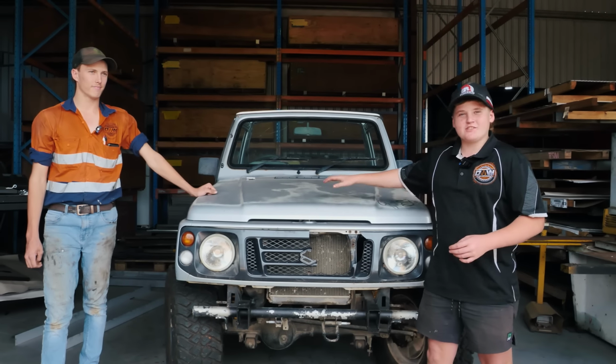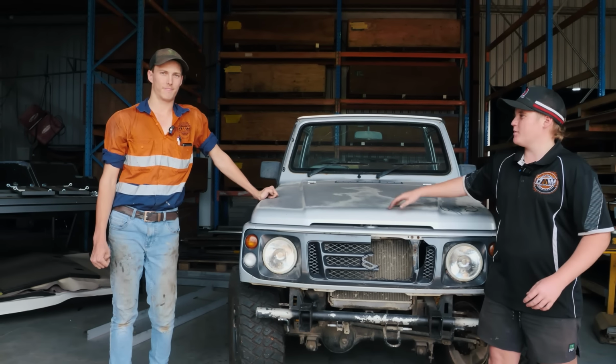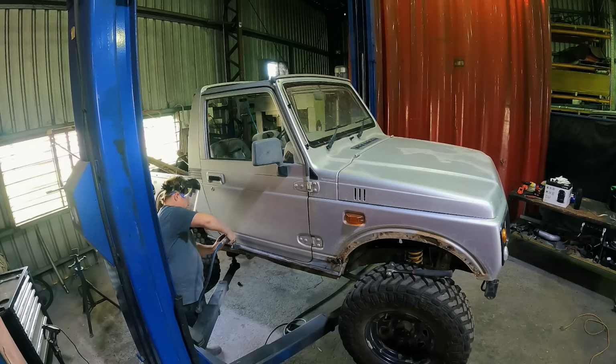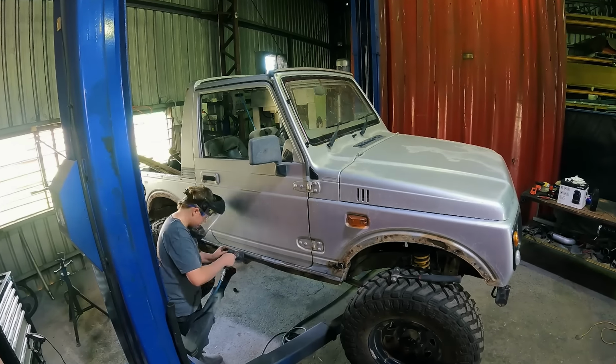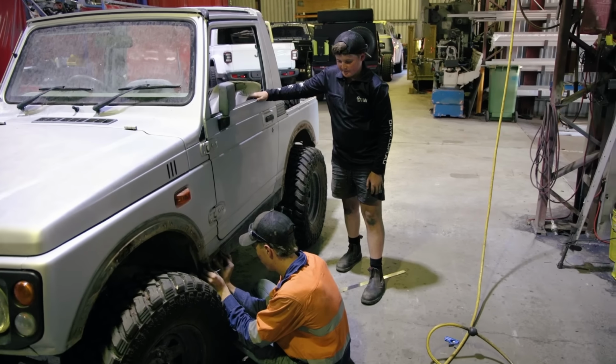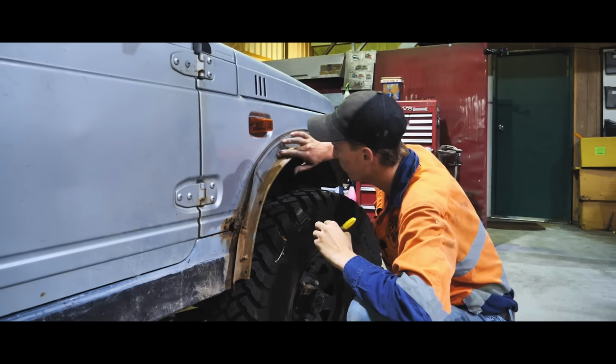Hey guys, I've got the Suzuki Sierra here. Levi, can you tell us what we're going to do? Oh yeah, we're going to do a mad exoskeleton, full bar work, bull bar, rear bar. There's going to be winches, front, rear, suspension, everything, the whole work. So once it's done, it's going to be pretty cool. Come along for the journey and see what's in store.